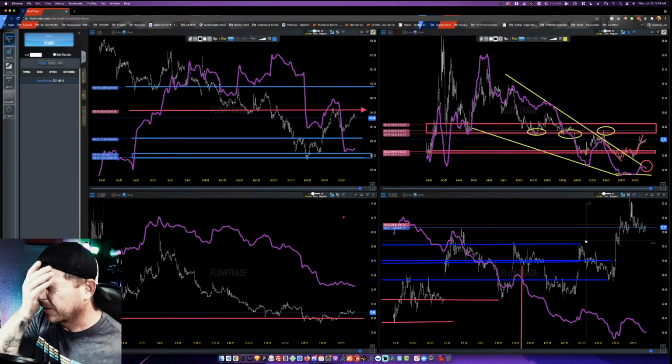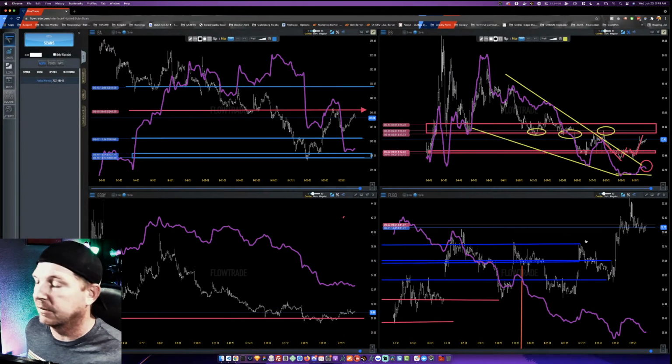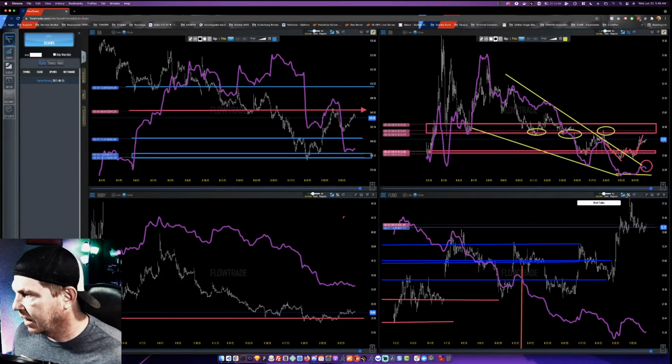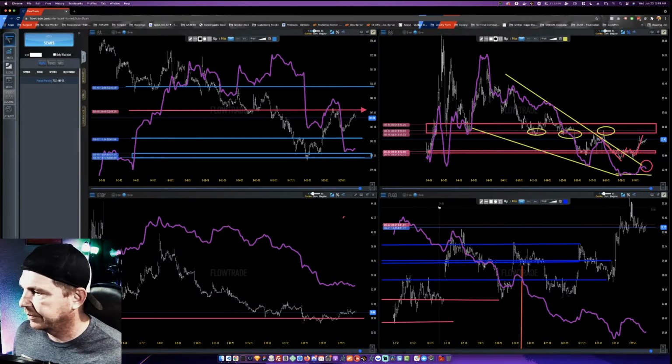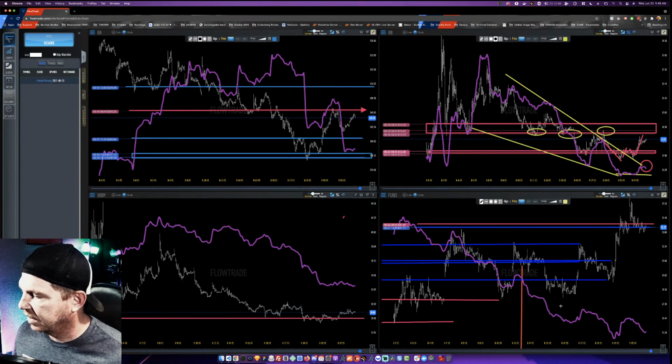Fubo. All right, so this was called out in the group. I got in late, but I did get in and it ran. So Fubo might be my new bae. What I like is that we've got regular and dark pool block trades at the same level, pretty much 31.77 for the dark pool and 31.97 for the normal block trade, right? So that is going to be a key significant level for this stock. Getting over 32 it struggled. It recently got accepted into the Russell 3000 the other day.